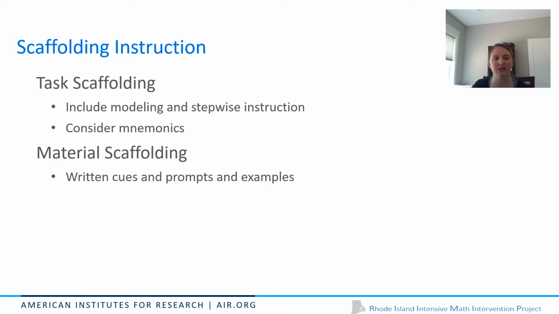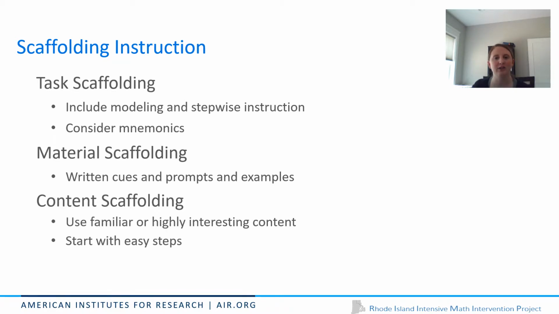Finally, there is content scaffolding, which is selecting the content that's right at the level for the student, using familiar and interesting content. We start with easy things that they're familiar with and build up slowly, bit by bit, to a more complex idea. Content scaffolding, however, is not the same as content simplification.